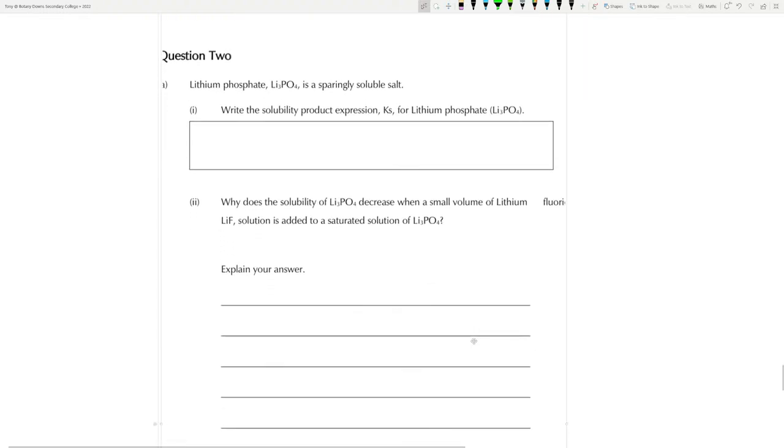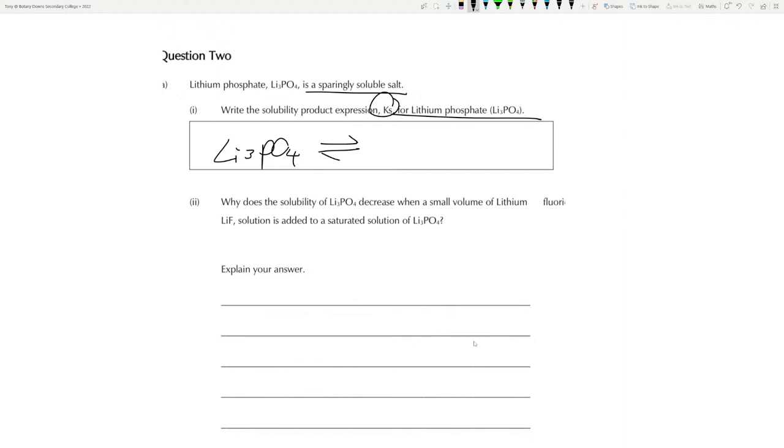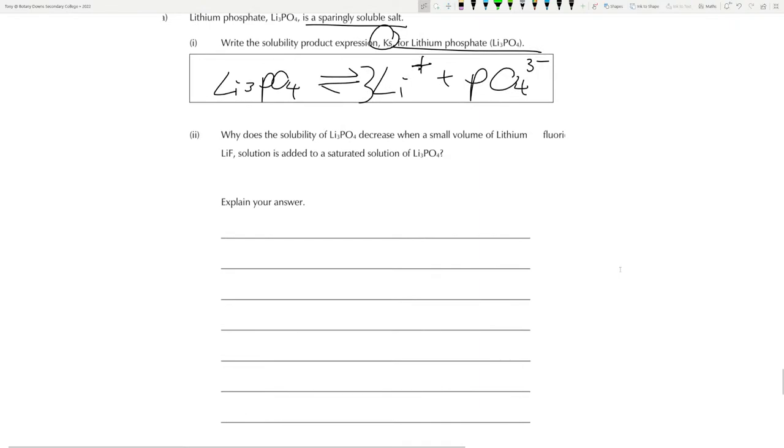All right, what is this? Okay, so this is aqueous. So this is a barely soluble solid, salt. So this is salt, okay? Expression, okay, so this is just literally dissolving it, Li3PO4, because it's Ksp means it's an equilibrium, it partially dissociates to Li+ plus PO4 3-. So just unfamiliar ions, but you should know that Li is a plus charge, plus one, because it's a group one element.